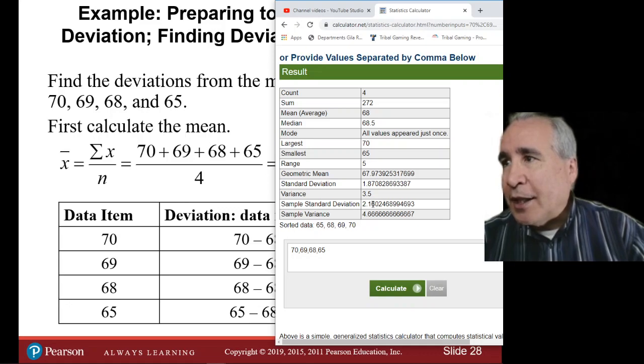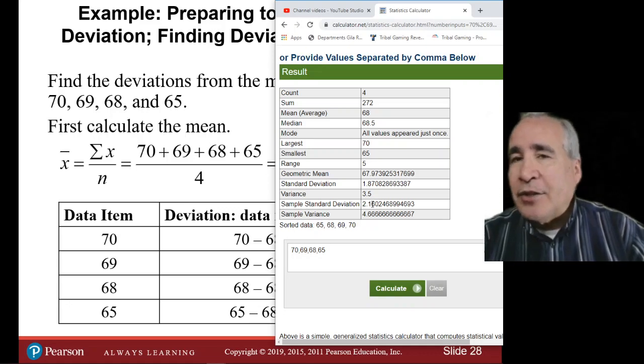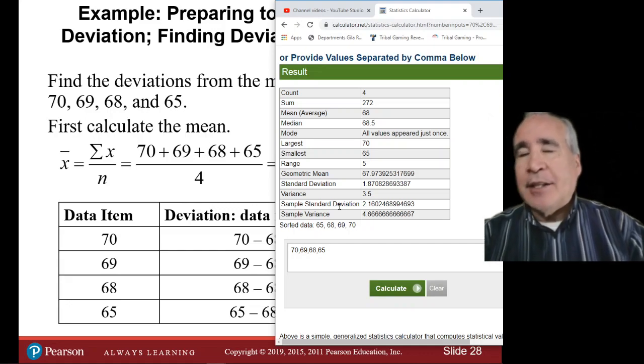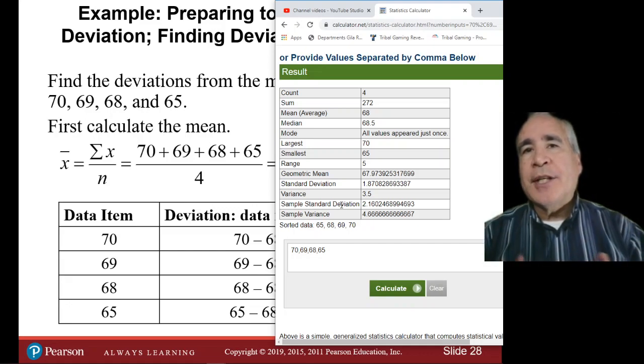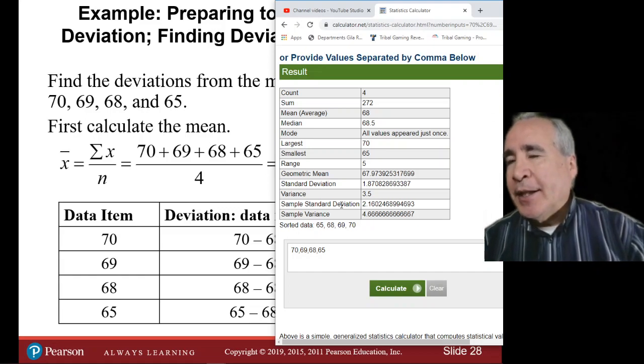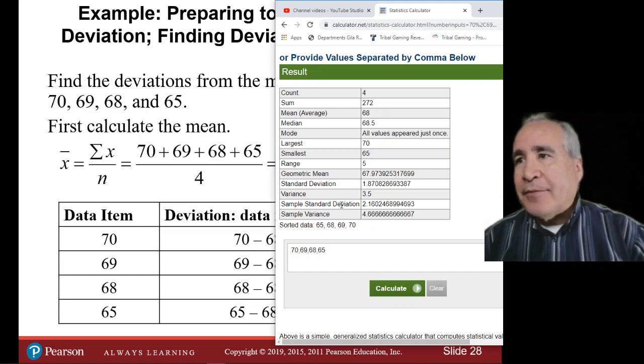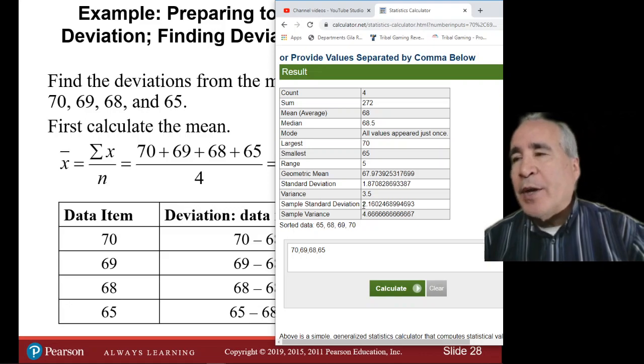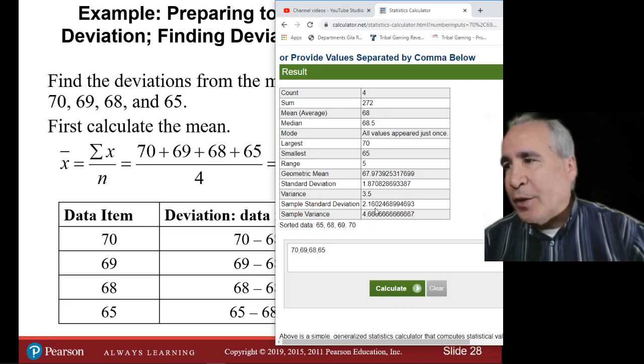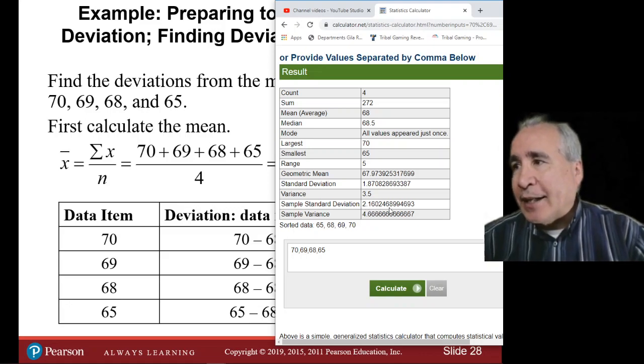Actually, this is a good thing because there's two types of standard deviation. When you're doing the sample standard deviation, that's for measurements under 30. It's a slightly different formula. And since we only have 4 pieces of data, this is the one we want to use. So we want to give it as 2.16. Okay, when we get to that.